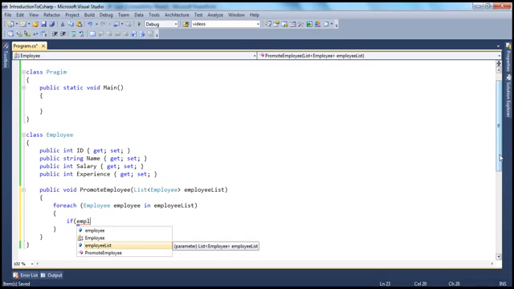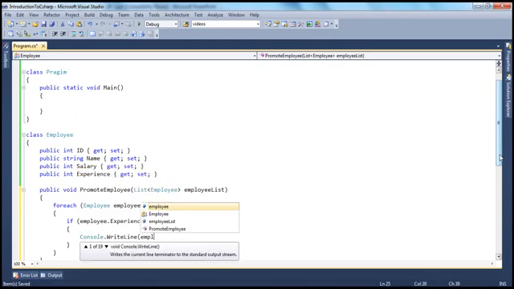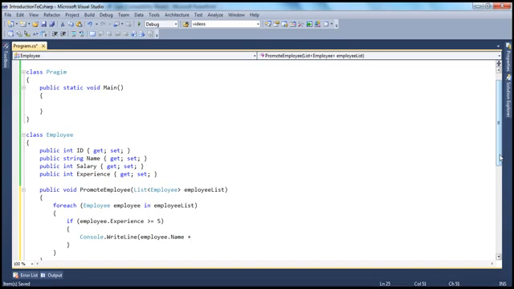So let's print out his name. If that employee's experience is greater than or equal to 5, which means 5 years, then this employee is eligible for promotion. So let's say Console.WriteLine, whoever is that employee, his name, promoted. Okay, so we have the simple method to promote employees.